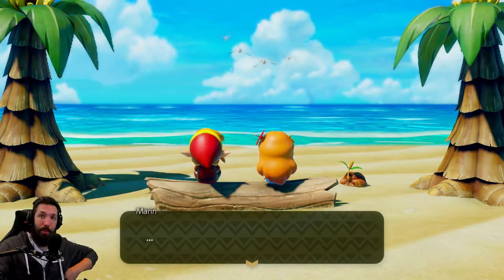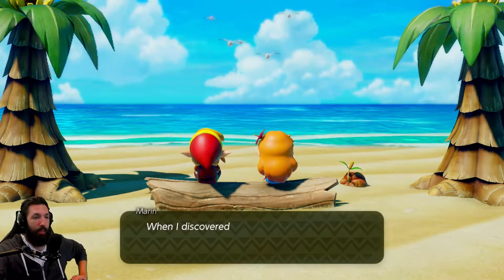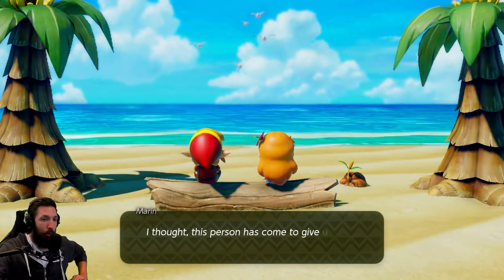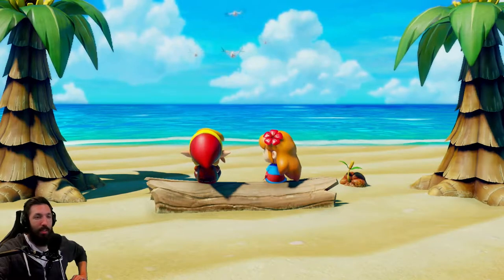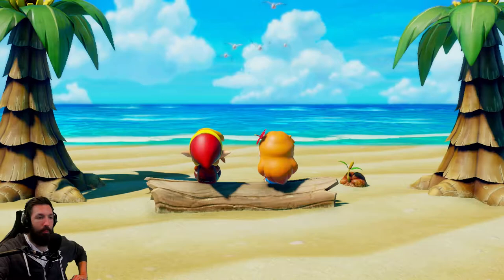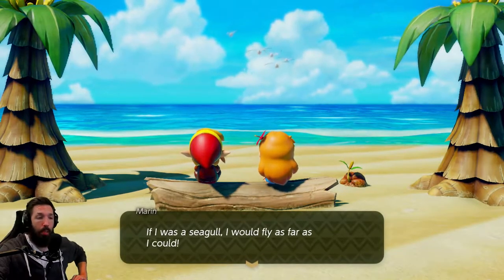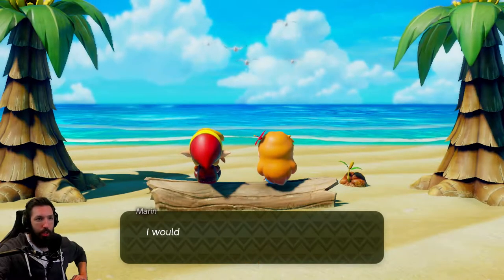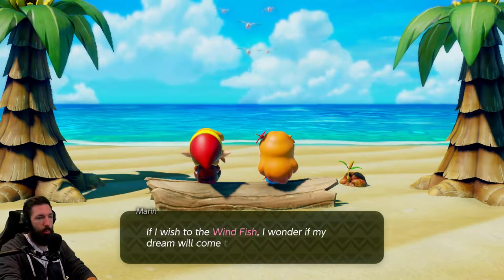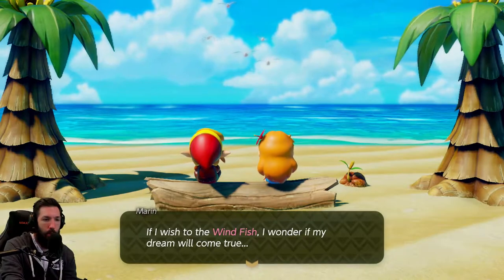You're actually just a figment of my imagination while I'm dreaming. Spoiler alert. When I discovered you, Link, my heart skipped a beat. I thought this person has come to give us a message. Link's just sitting there. No? If I was a seagull, I would fly as far as I could. I would fly to faraway places and sing for many people. Why don't you come sing for this walrus? Or, if I wish to the windfish, I wonder if my dream will come true.